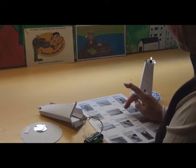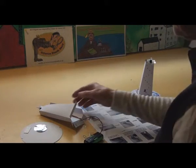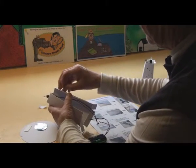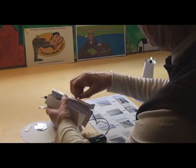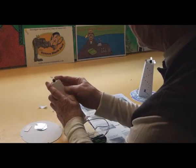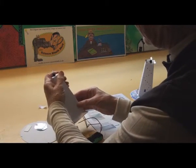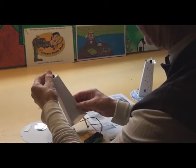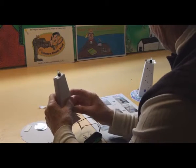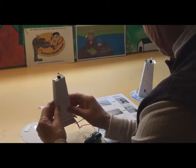Now, to make up the lighthouse, you join the towers together by using all the self-adhesive strips at the side. Just fold them over and push this underneath so that it's not clear, and hold it down firmly. And it makes quite a neat little tower. Pull that down a bit. Get it really neat.